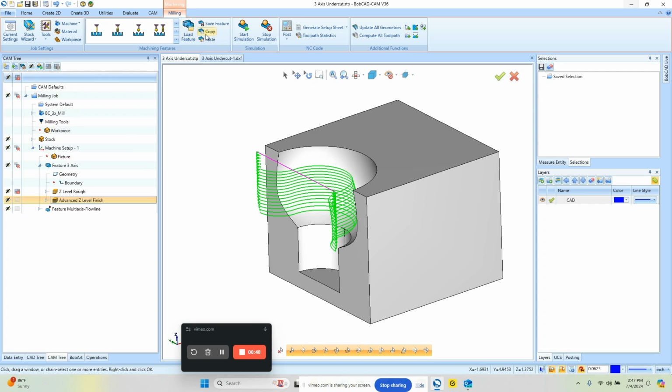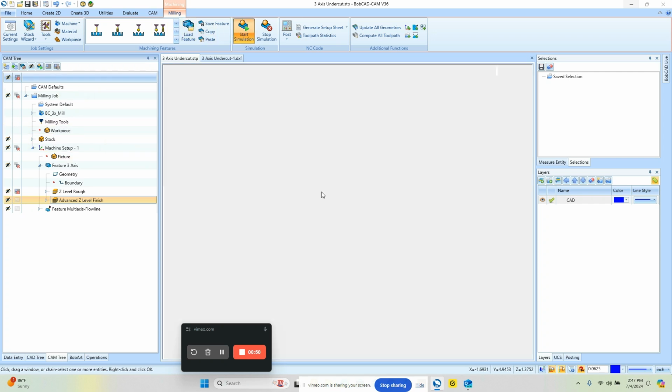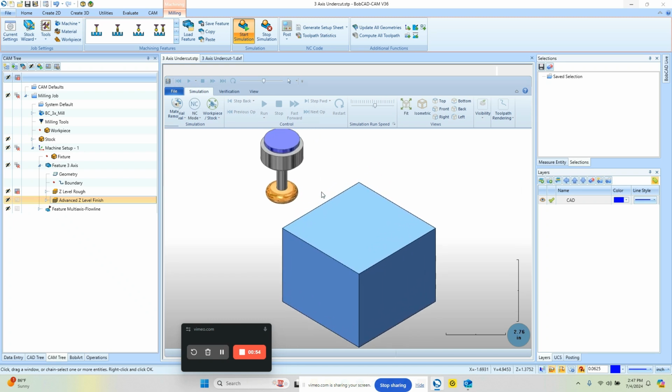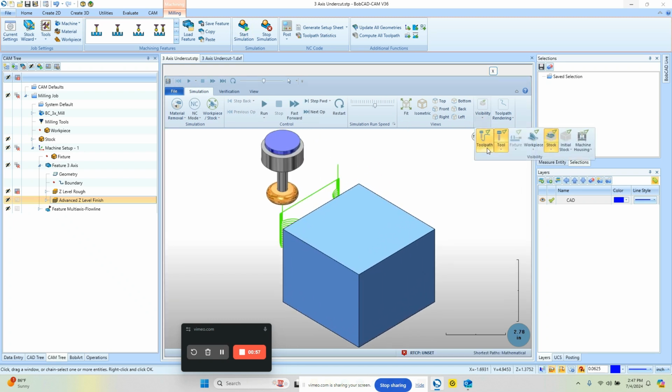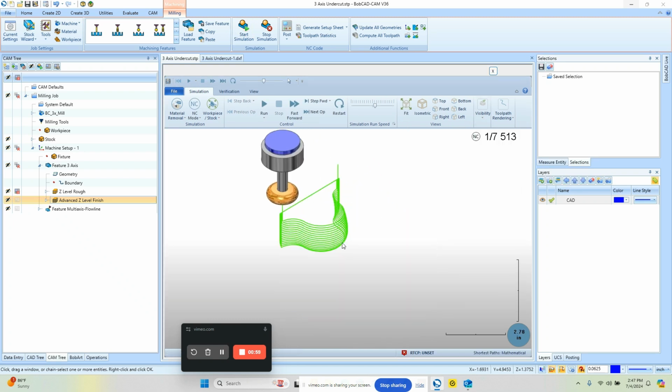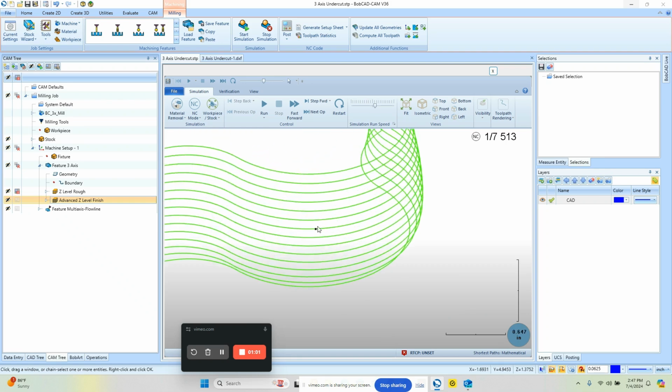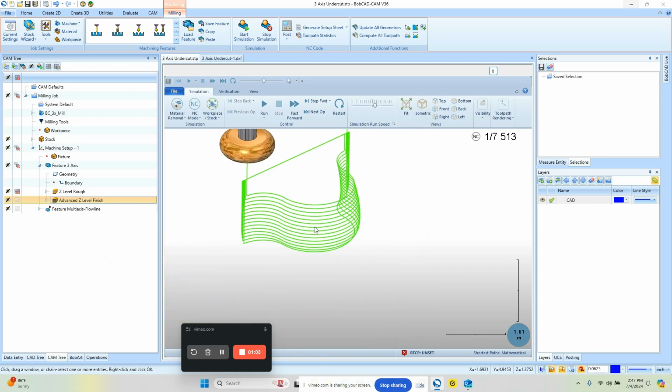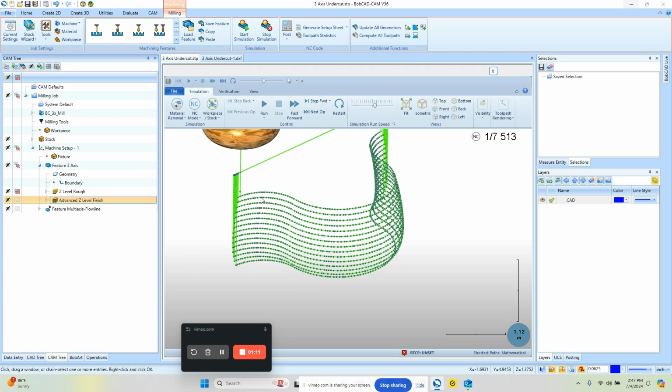So we're going to go into simulation. Okay, we're going to turn the stock off. All right, and this shows us our toolpath. Okay, what we want to do is look at some of our toolpath settings. So this one here, toolpath points. All right, so we turn that on.